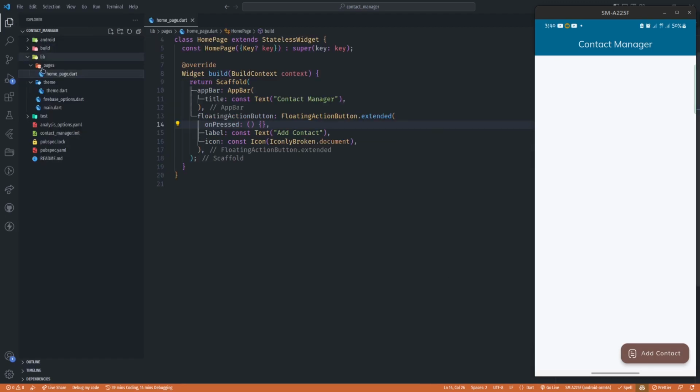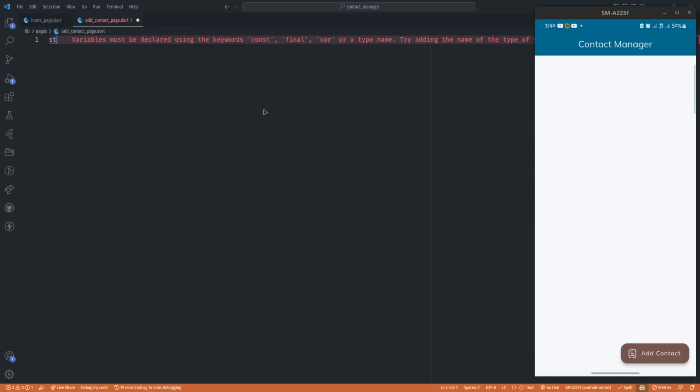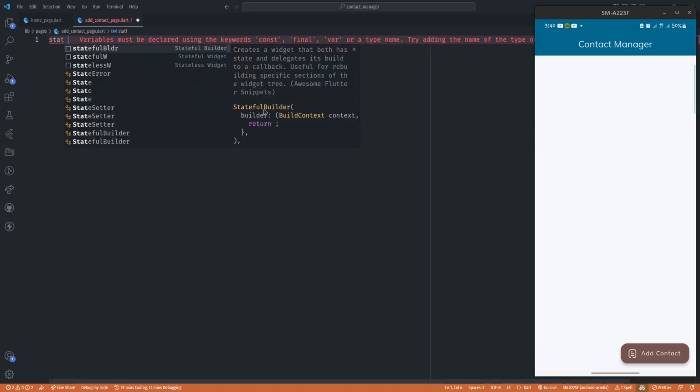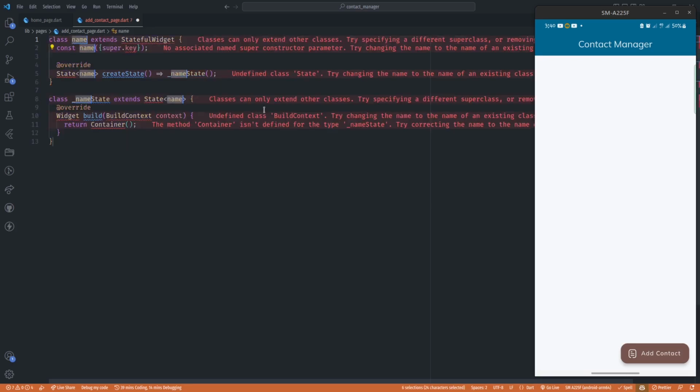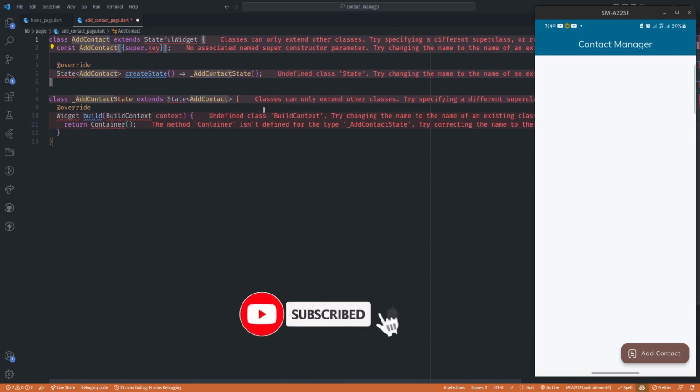So in my pages folder, in the lib directory, I'm going to create a file called add_contact_page.dart, and this is going to be a stateful widget, and the name is going to be AddContactPage, right?